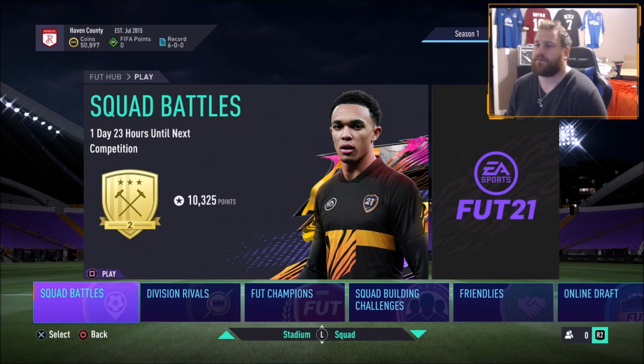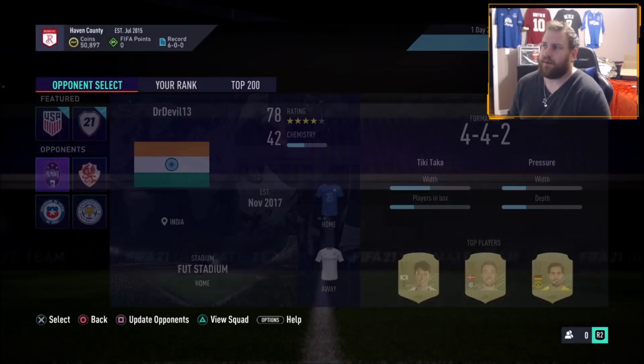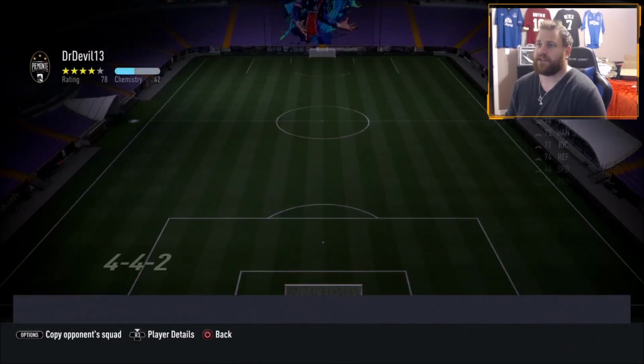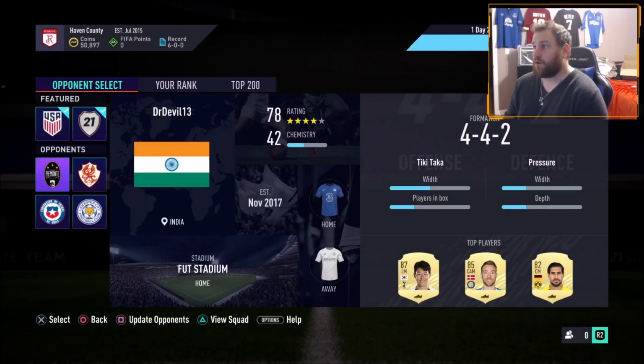Squad battles is the primary offline mode. What FIFA does is it collects a bunch of teams from people who are actually playing the game, ranging from quite poor, like this team. So I'm going to view the squad here. Obviously, this team is quite poor. It has a couple of decent players, but not a lot of chemistry. Fairly low rated overall, to quite good.